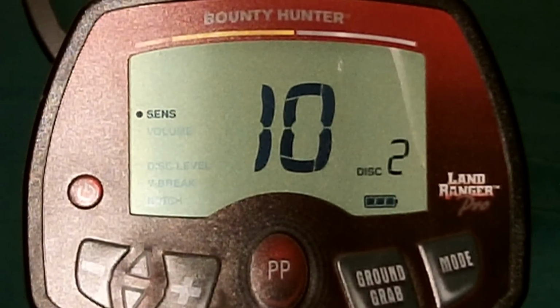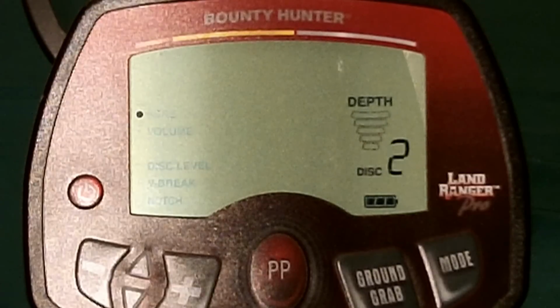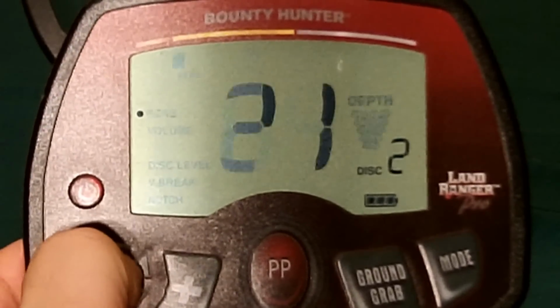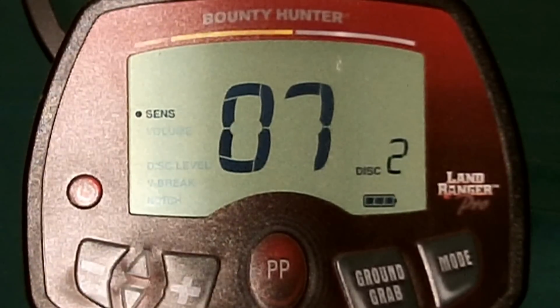Right now we're currently indoors, and typically indoors you have a lot more electromagnetic interference, and as you can see wide open, this machine is running very stable, which is really great about this machine. So outdoors you're going to be able to run really high sensitivities in almost any environment and get maximum detection depth. We're going to decrease this a little bit back to the factory 7.